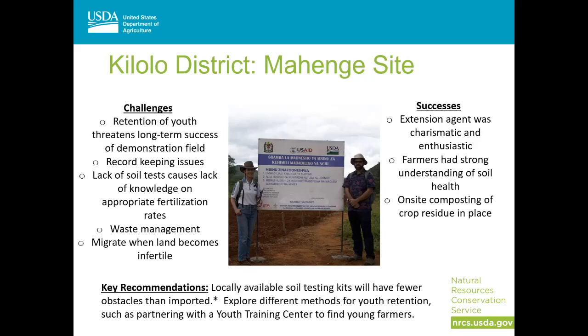So IITA is actually developing an in-house soil testing kit right now that is a part of IITA's business. So it helps fund their soil testing lab. They'll sell it to these demonstration farms at an affordable price. And then the extension agents will be able to also use it as a business by charging farmers a small fee for soil tests. And so that's one really cool idea that IITA has.